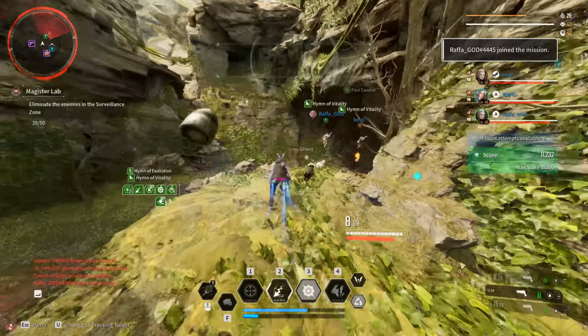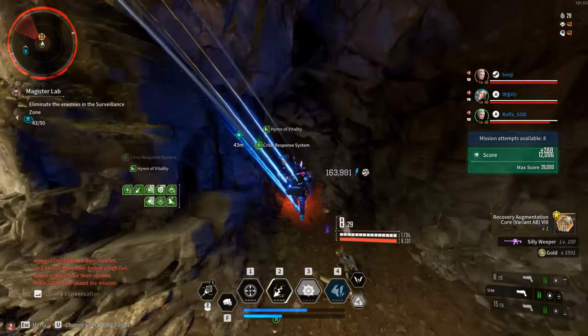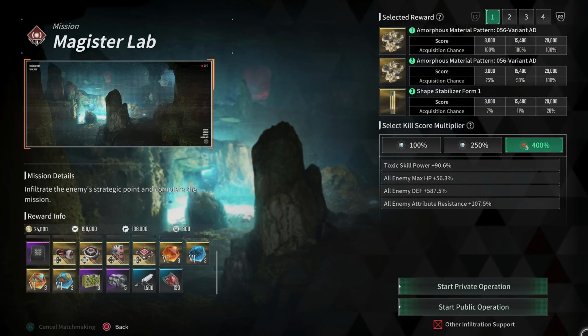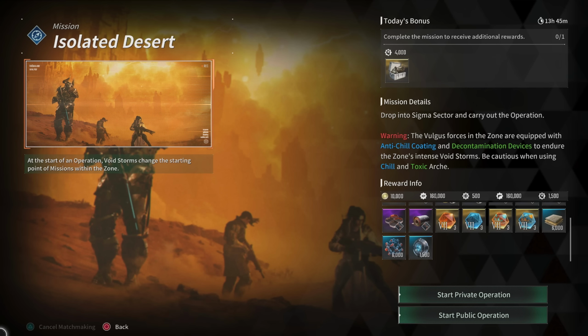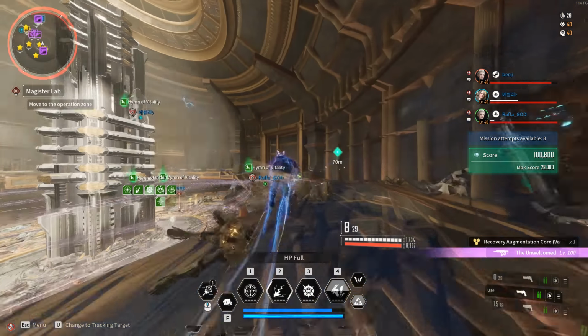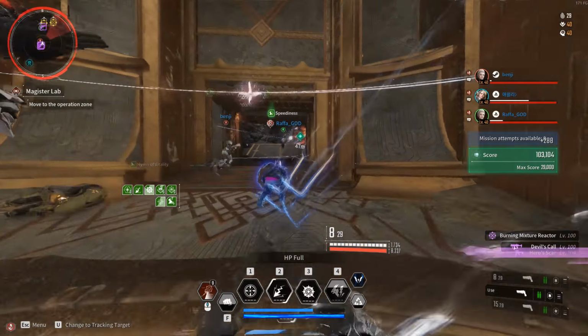Now, the two contenders in this boxing ring are the following: the puny 400% up against the absolute Giga Chad, that being Sigma Sector. So, let me give you the rundown and everything you need to know about how to farm them. So let's get right into it.